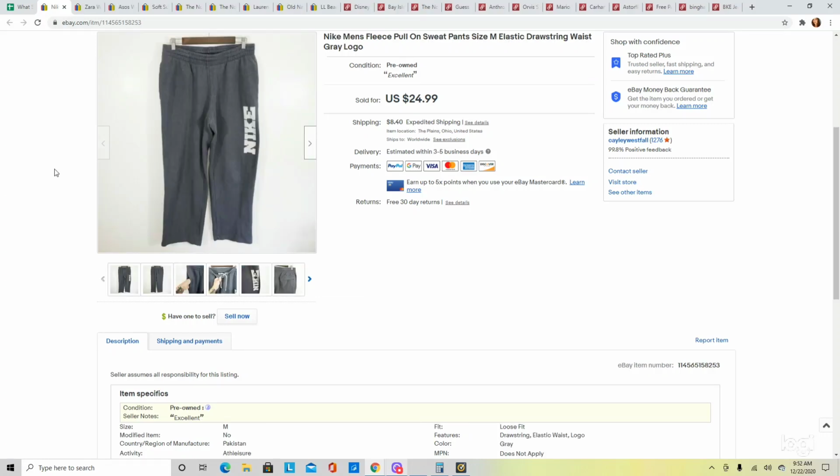This is just a bread and butter piece, but I wanted to show it because common items like this can sell very quickly. So even though you might not be getting a huge profit for it, they do add up over time. And again, you can come across them pretty often.